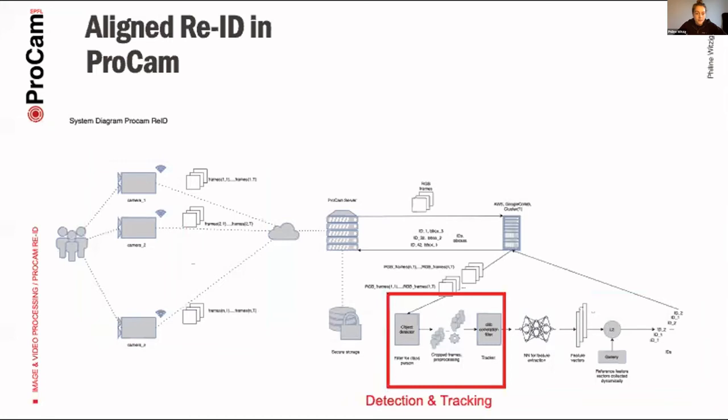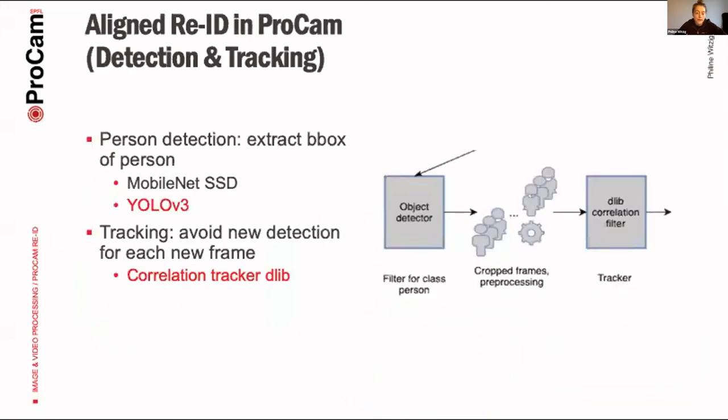So let's start with detection and tracking. As I said before, we require some form of object detection method and then filter for the person class in order to detect people in images. And I tried two different object detection methods, which you've also seen today: MobileNet SSD and YOLO v3. And it turned out that the aligned re-ID network performs a lot better on the YOLO v3 object detector. And my assumption is simply that it was trained on a data set which had been processed with this object detector. Then after that, I placed the tracker for performance reasons.